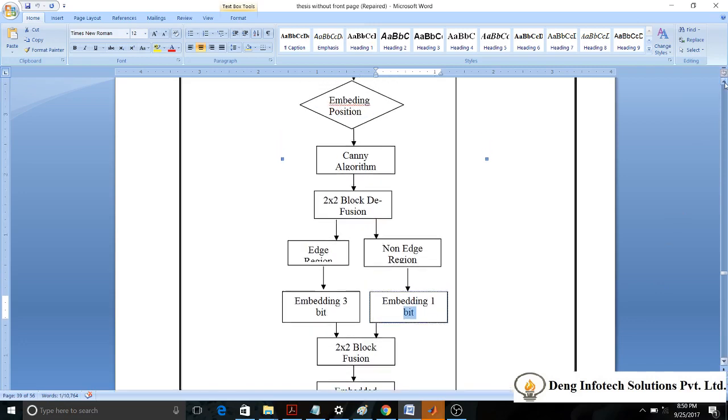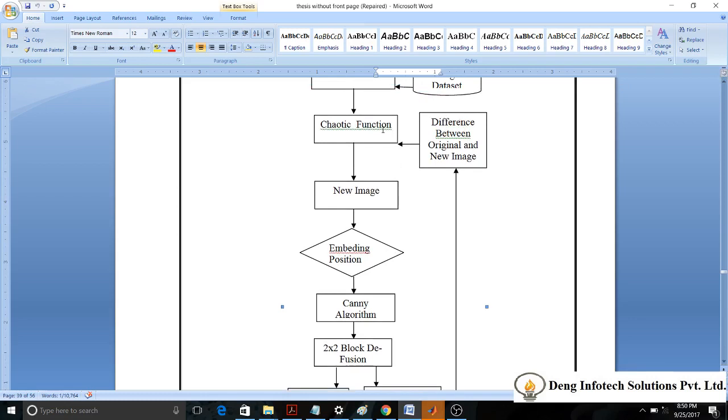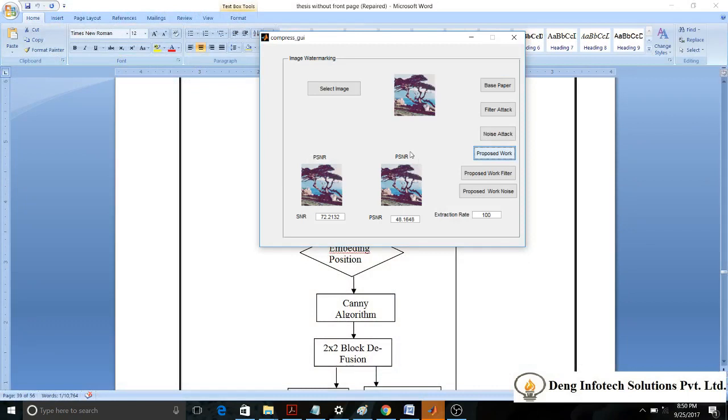Finally, we come back to the chalk tick, and it is going to iterate itself till it gets its original form. So the output, the embedded image, looks the same, although this image is the embedded image.